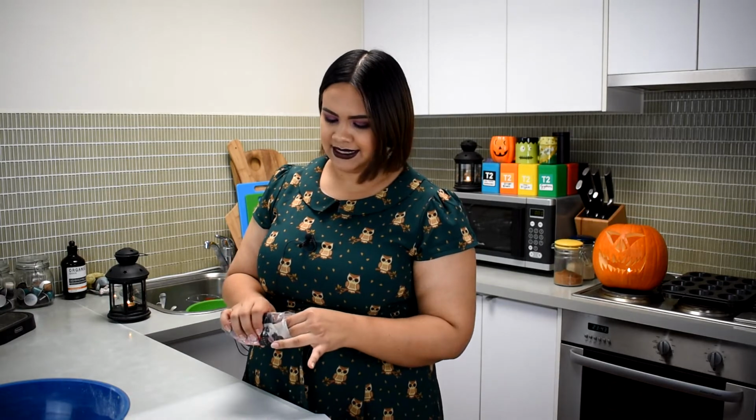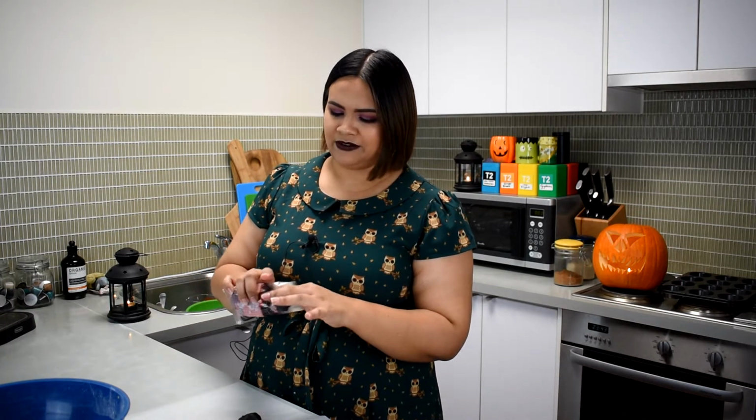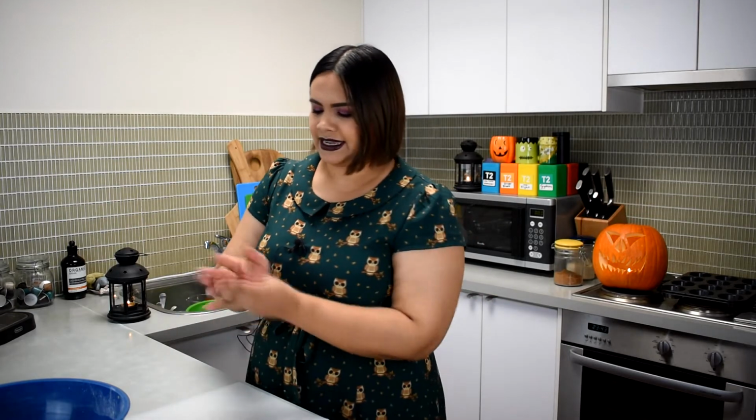So our next step for decorating these cupcakes is to start rolling out the fondant to make the little lids. You just want to grab just enough black pre-made fondant. I can't make fondant, so you just want to purchase some, and this one I just got at Coles. A lot of baking stores sell pre-made fondant, so it should be really easy to get a hold of.